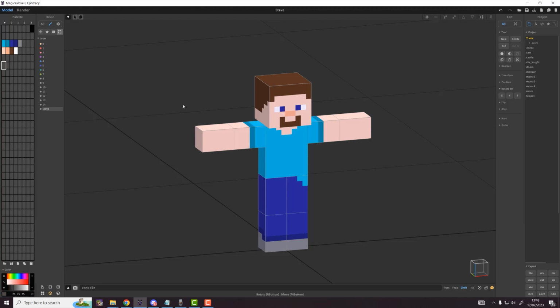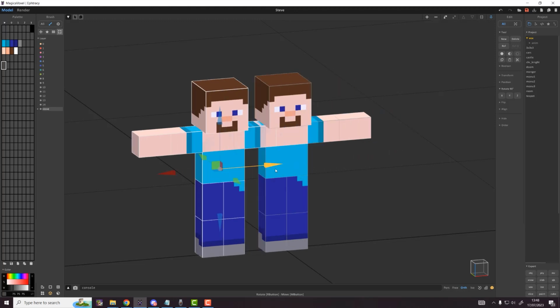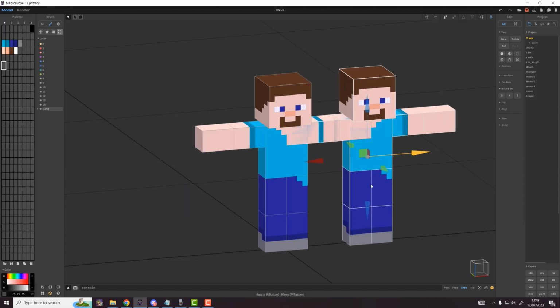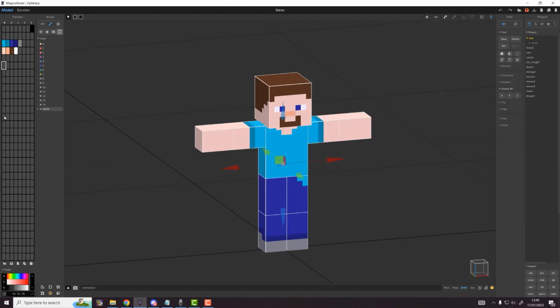So the zombie is basically the same model but painted. So let's grab everything, Ctrl C, Ctrl V, and now you see I have my other model duplicated. So I will just undo that and I will move it to this layer instead. And let's rename this layer zombie. Now let's turn off this layer of Steve and we are here with our duplicate. So if I turn this on and off, you see nothing remains on the scene.